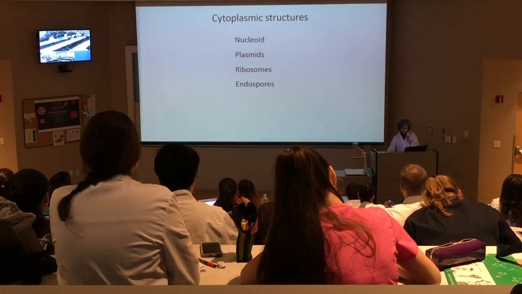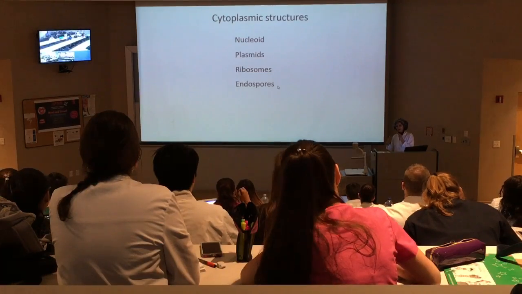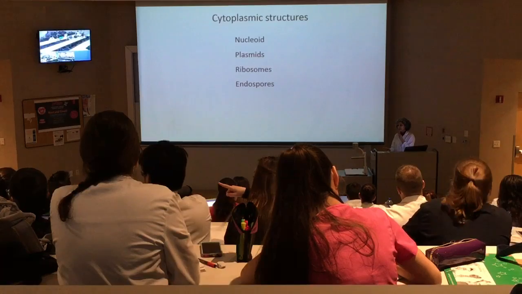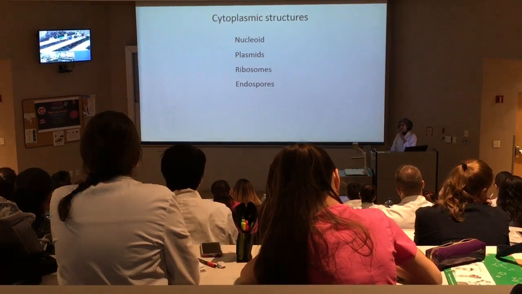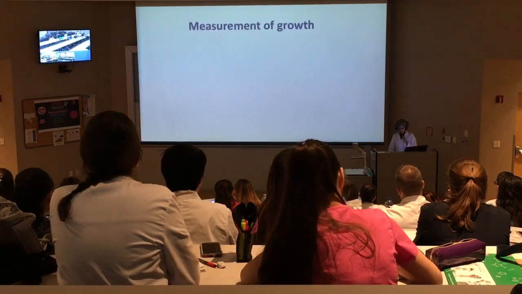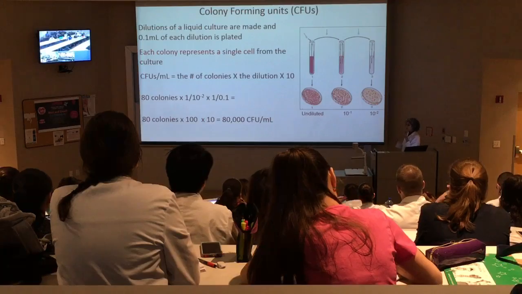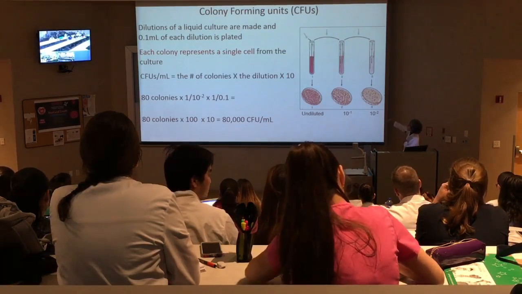We've talked about all of these endospores. Spores are metabolically inert, so they're inactive, and once you give them food, their nutrition, then they germinate and start growing and become vegetative cells. Once they start growing, there are ways by which we can measure growth. So we've gone through this.